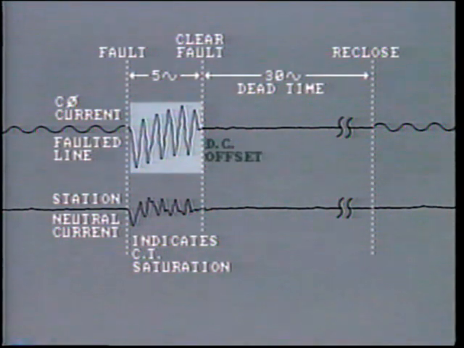This offset in the fault current is called DC offset, and it has the same effect as adding burden to a CT. The CT secondary output becomes distorted and no longer accurately reflects conditions on the system. Now, you'll remember we discussed this problem in PSP 3, but you might say, if the protection worked okay, why should we worry?